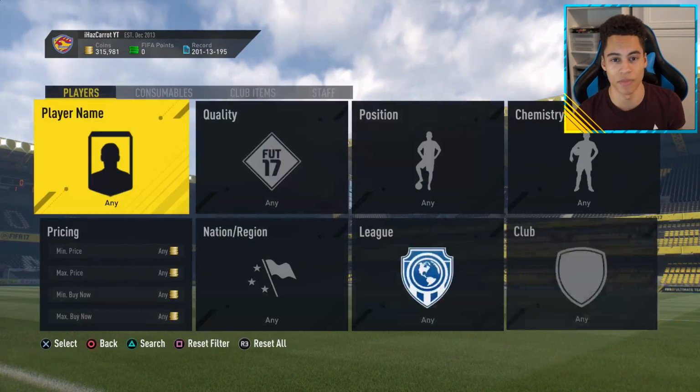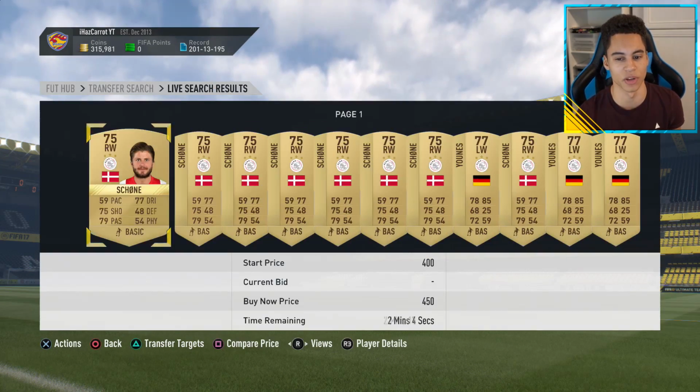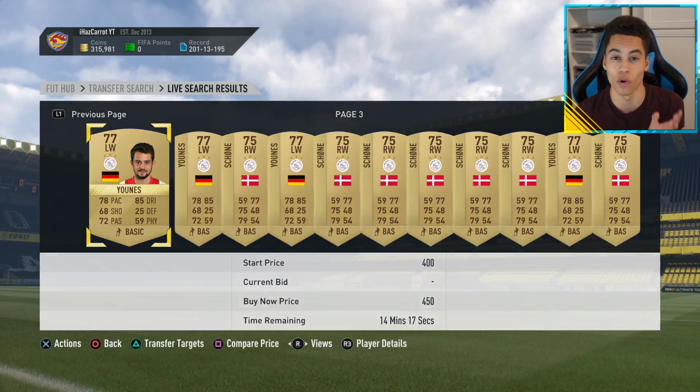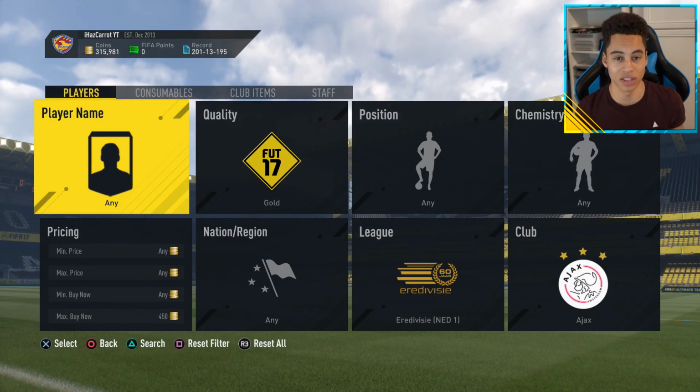So I'm not too sure, but you might want to pick up a couple of silver cards, to be honest, because there are quite a few golds, but I reckon the rating will probably be about a 74 or 76, something like that. So some silvers might be used.